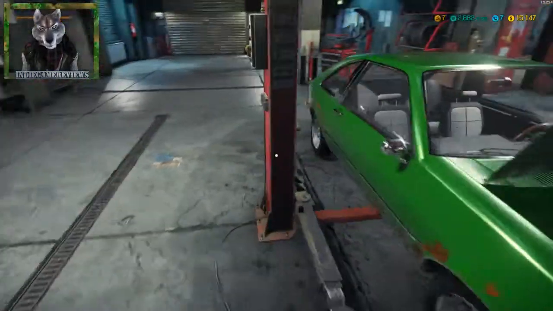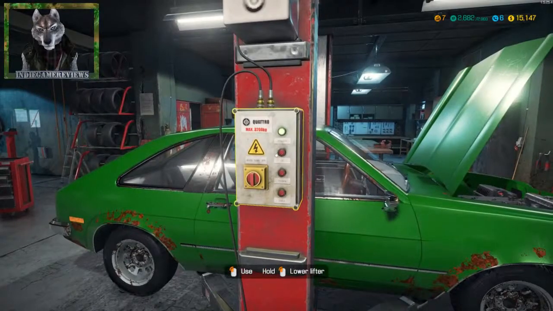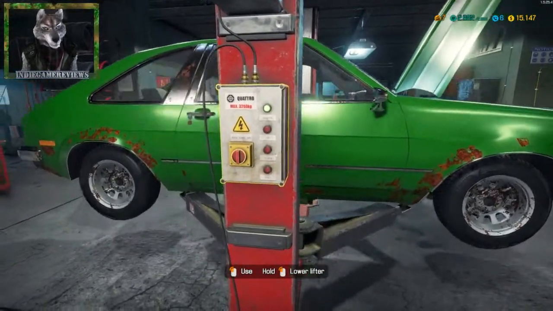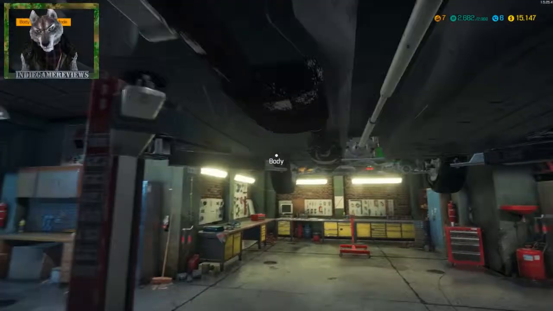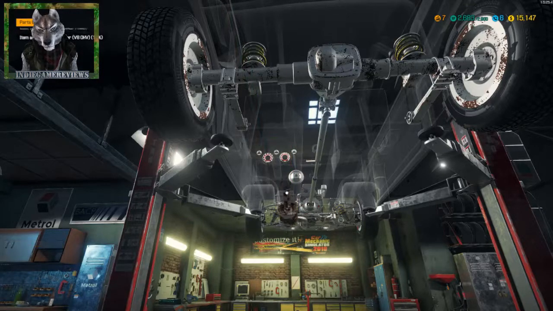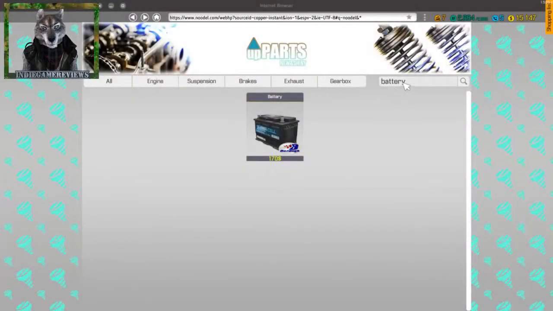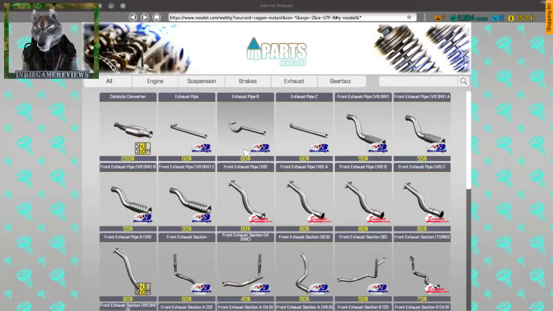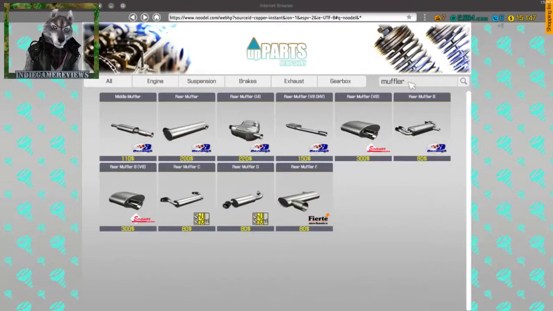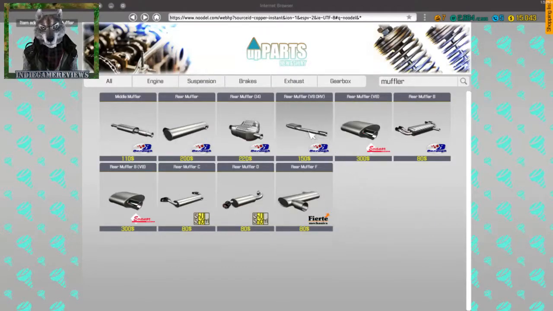All right, at least we can do something productive while we try to figure this out. Maybe it'll come to me, but we can replace the exhaust parts. They look obviously brutal. They are done. Rear muffler V8 OHV. Okay. And the middle muffler has to go. Let's go to the computer. Exhaust. Okay, so we need a middle muffler. That's one, and rear muffler V8 OHV. Okay, good. Let's get those reinstalled.